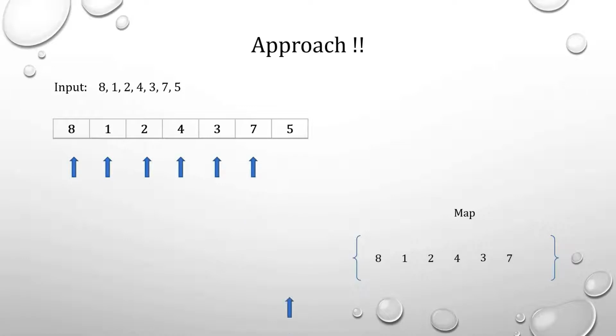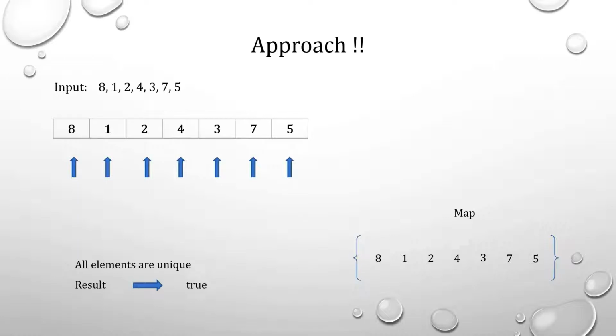If you keep doing that, you're gonna run out of the array. I mean, you have iterated through all the elements and none of the elements were found in the map, and what that means is there were no match and all elements are unique and the result is going to be true. But if while iterating through this array you were to find any match inside the map, what that means is that particular element has occurred already in the past and we would have returned false, but that didn't happen. So we are good here. So this is how we're going to solve our problem.